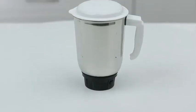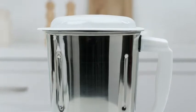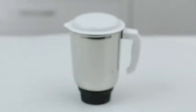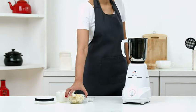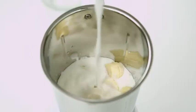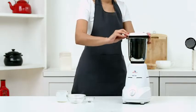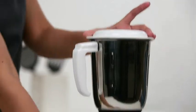The liquidizing jar is used to perform blending and liquidizing operations to make delicious lassi or milkshake. It is also used for pureeing purposes. Fill the jar with pieces of banana, add some milk, put the dome cap on, turn the mixer on, and serve the milkshake thick and chilled.